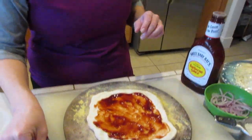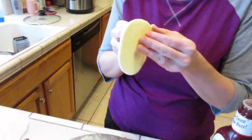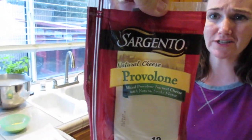Now I already pre-did my cheeses, but first, we use 3 different types of cheeses with barbecue chicken. This is just a plain provolone cheese. I think it offers really good flavor. Sargento, I usually buy it at Costco. Since it was a last minute thing, we bought it at Albertsons. We normally buy it at Costco. It's a really big pack. Do not buy it at Albertsons. We had to buy 2 cheeses there.